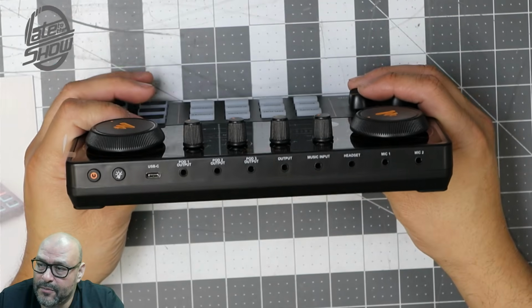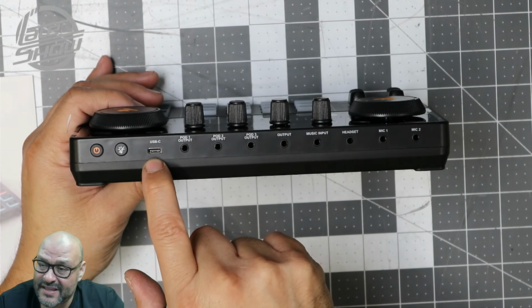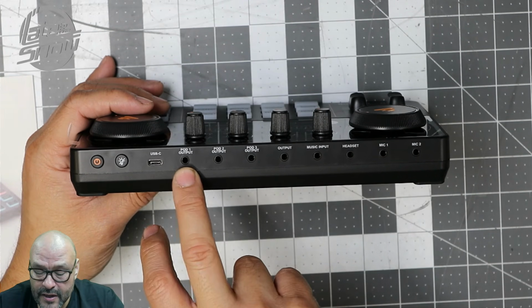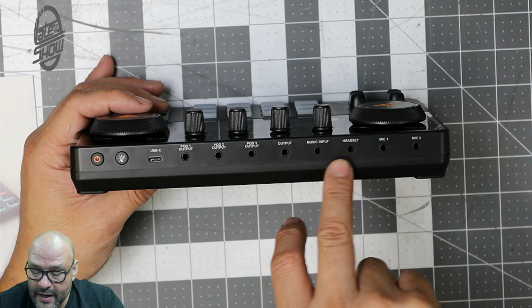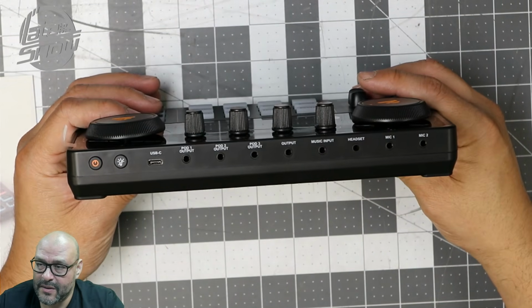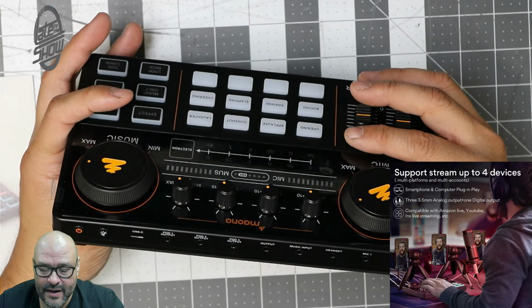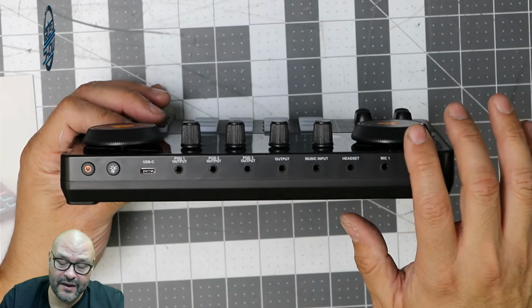If you guys saw the little picture I just demonstrated, Type-C, this is where you're gonna actually set it up to your actual computer, where you have more controls on it. Your output, and more output, and then music input, headsets, and then mic 1, mic 2. So pretty much you're set up for live streaming, a podcast, and it's ready to go. So all the settings, very, very awesome that they include everything.